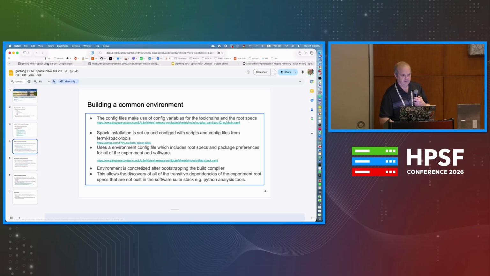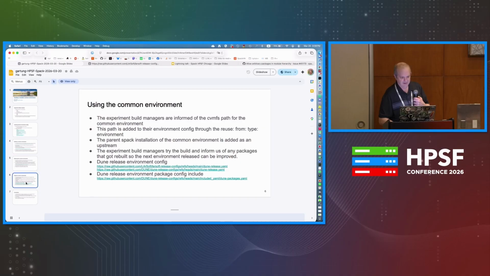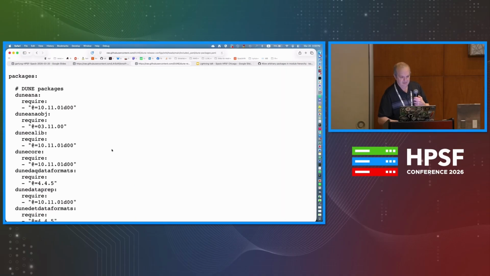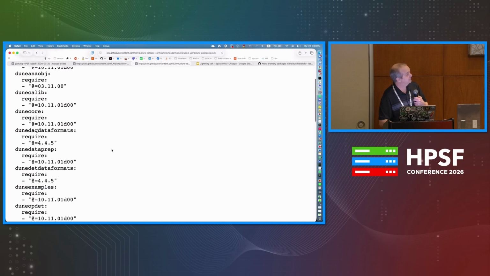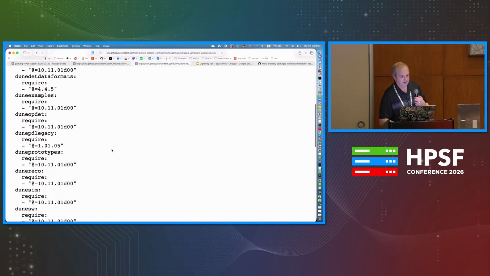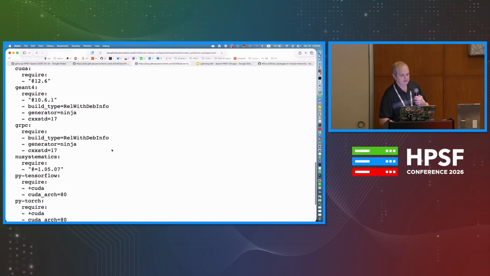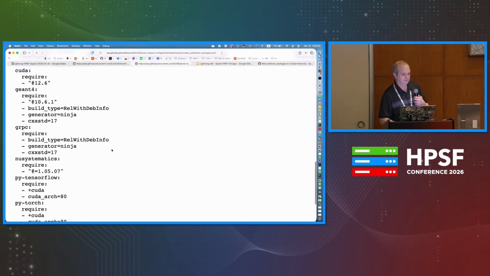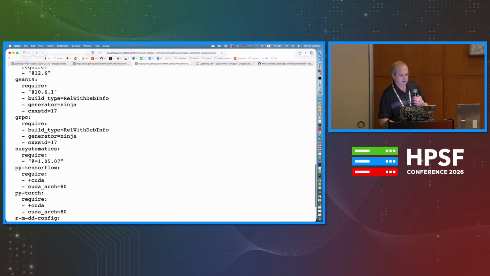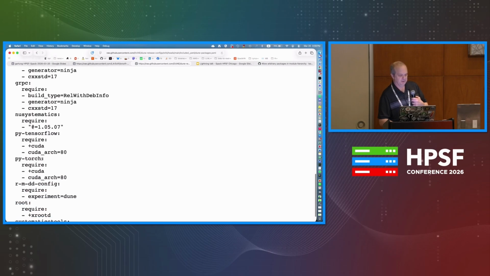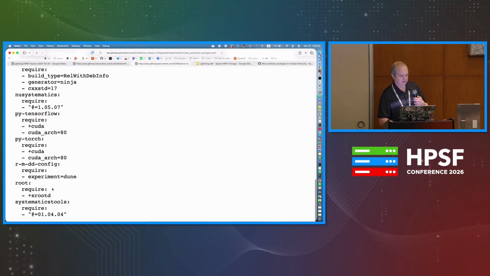And I wanted to show one other thing, which was that the experiments, when they specify what packages they want built, also include things that they would really like to have. They want CUDA, and they want TensorFlow built with CUDA, and a couple of other things.